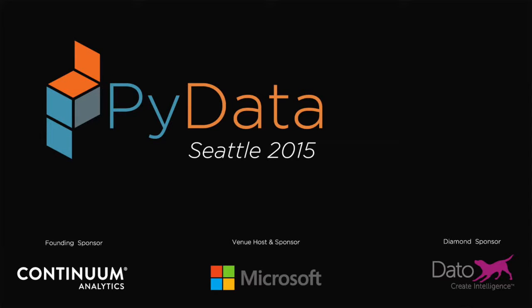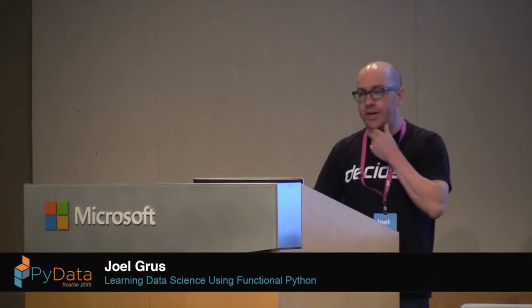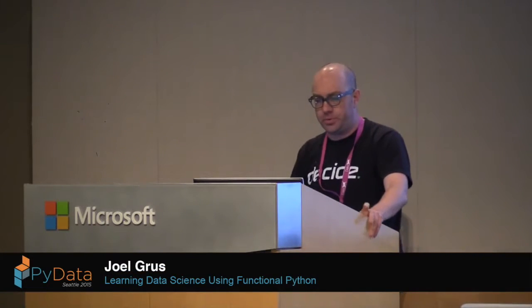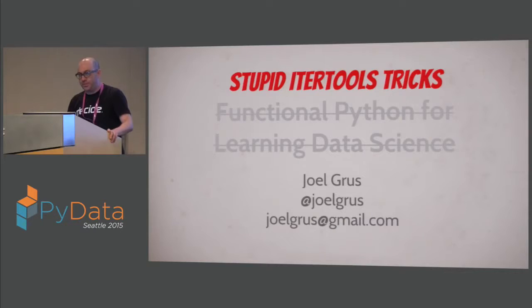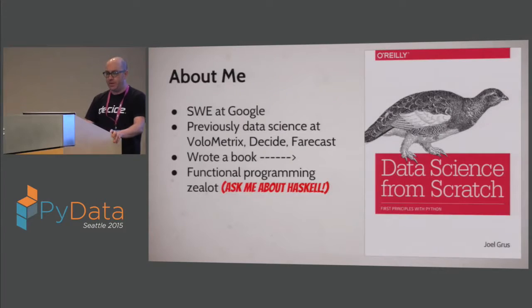Hey everybody, my name is Joel Grus, and I said I was going to talk about functional Python for learning data science. But as soon as I started writing the talk, it kind of became stupid itertools tricks for data science. And as I continued, it became stupid itertools tricks. But because this is PyData, I kind of wrestled it back into shape, and now it really is something like stupid itertools tricks for data science.